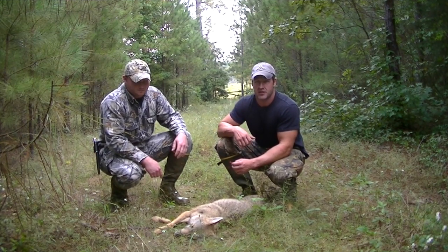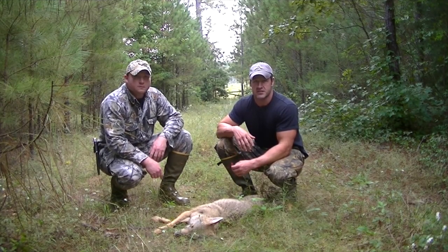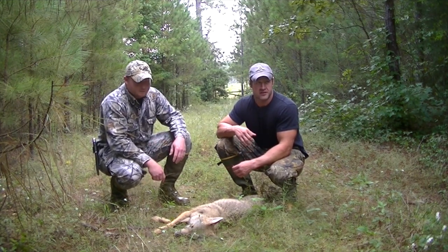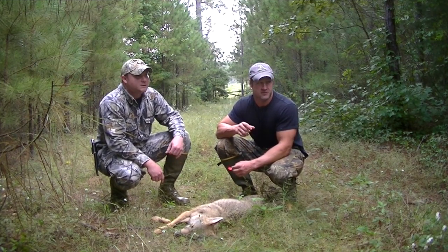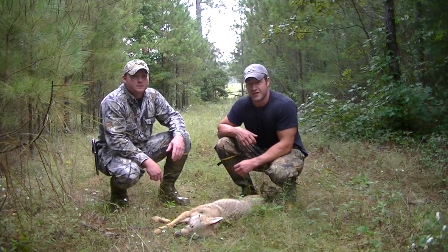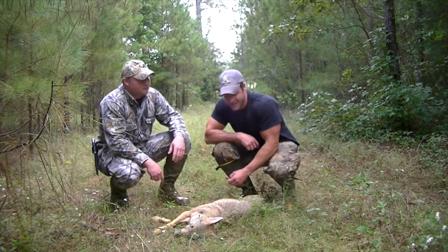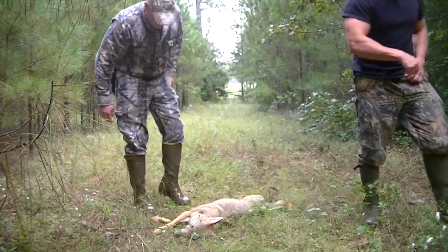Coyote come up the edge. We gave him a couple howls on the MFK pup howler, pulled him right out. We probably wasn't here four, five, six minutes before he popped out in the road. Good looking coyote, and talk about thickets. This is Arkansas thicket we're hunting in right here. You can see in this road and nowhere else. But we still got time to make one or two more stands. Kerry Wayne's been stacking them up with the 22-250, so we let him keep shooting. I'll do a little calling, see if we can get another one. MFK, all day.